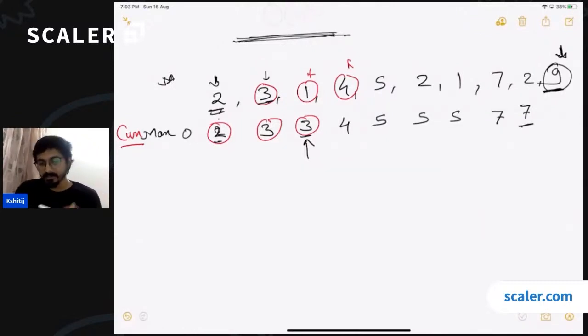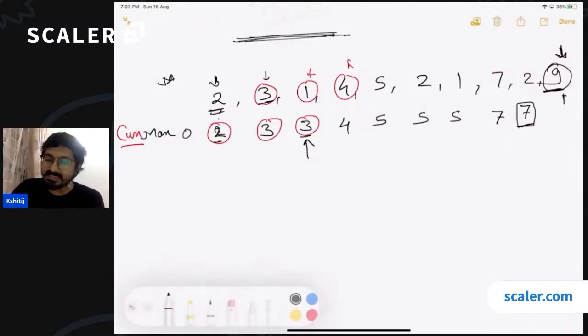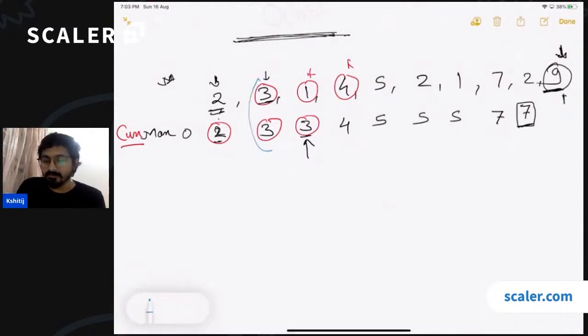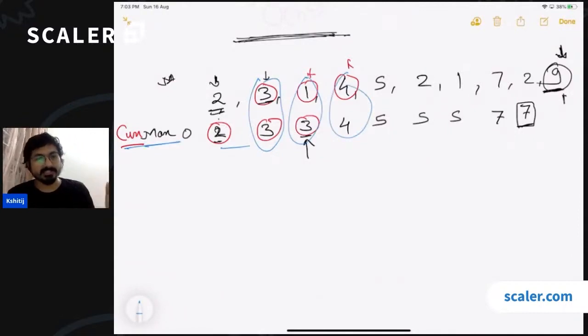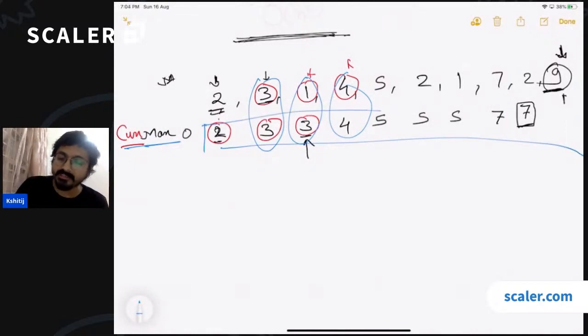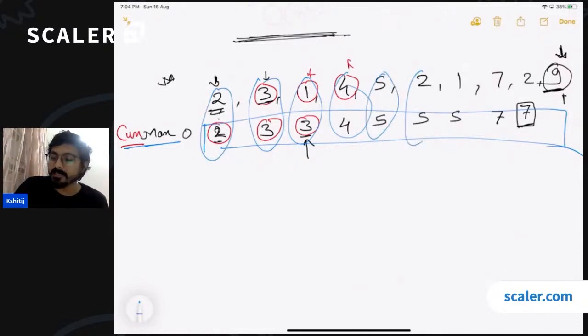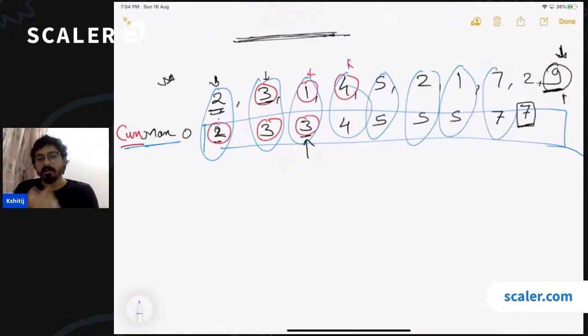Now in this process, if you have observed, what have we done? We have not only computed the max for the last bar, but we have also computed the left max for each and every bar. So if you just store all these values in an array, instead of just keeping a variable of the current max, these values correspond to the maximum height on the left side for each and every index.